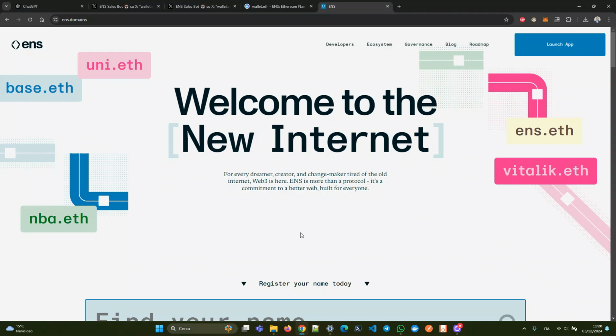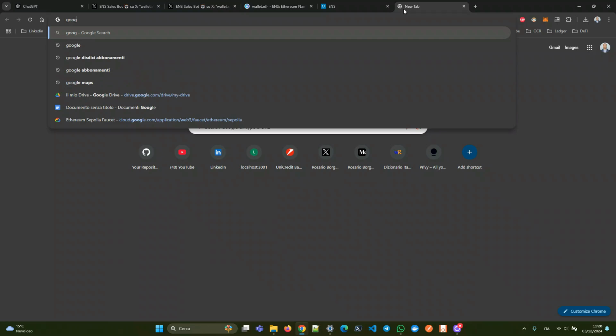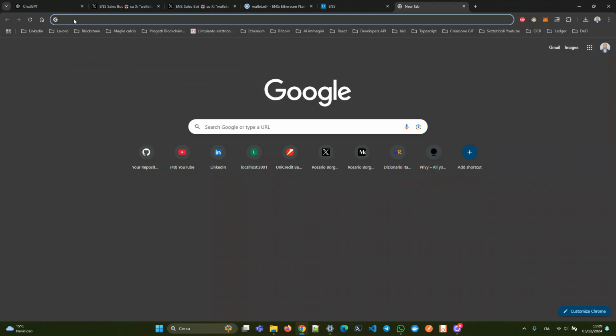So for example, when we type a URL here, for example google.com, this is an abstraction that uses the DNS and allows us to make use of a name that is human readable, so that we can remember it more easily, rather than putting in the URL the IP of the server that is hosting the Google website.